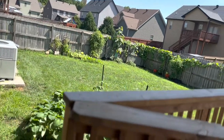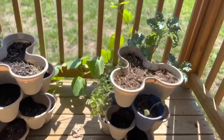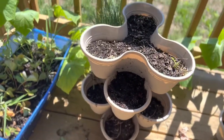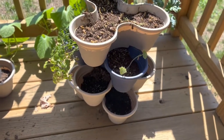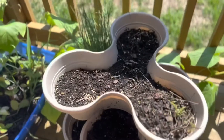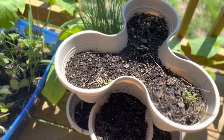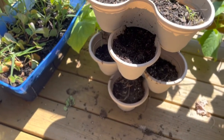Some of the stuff that I planted already for a second round is coming up. And let's go see. So stepping out here to the garden, you can see that I've cleared out these beds, these little containers. And that's where I'm going to grow cilantro, but I'm going to wait a while on that. And then in these other areas, we're going to go ahead and put in the beans.